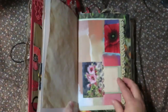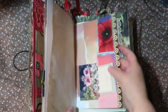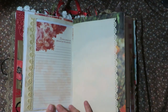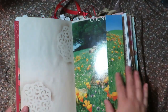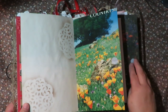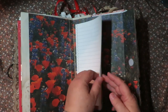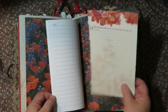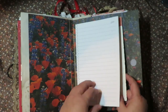There are things like this with tags and tuck spots that are just fancy - material and lace. On the back side it says 'Tell about someone who influenced your life profoundly' - something she can write in there. Papers she can journal on, more tea-dyed paper. This one's velcroed with poppies on the outside and poppies on the inside, with papers sewn in for her to journal. Another questionnaire: 'Where did your father go to work every day and what did he do?' And 'Where did you first go to church and what were your earliest memories of church?'